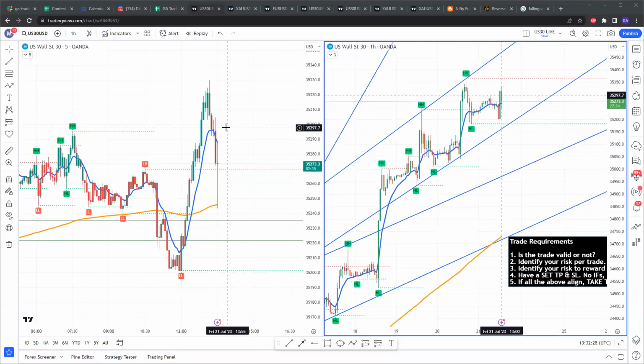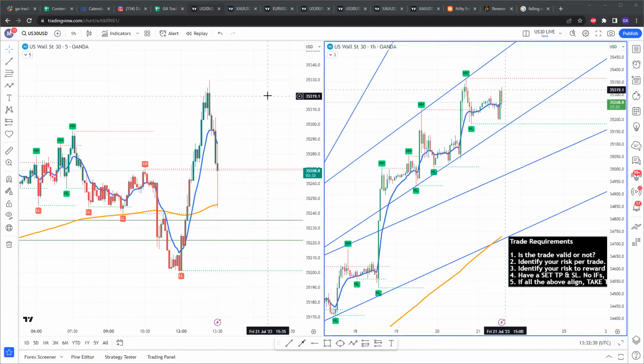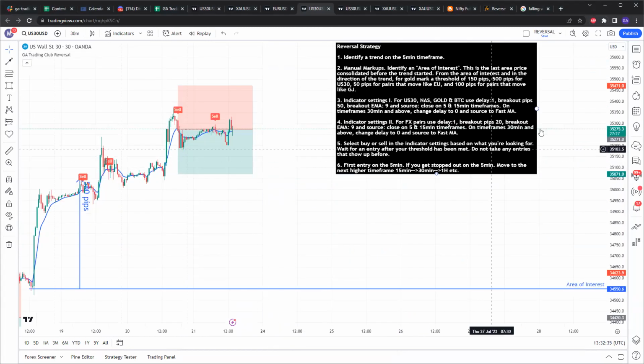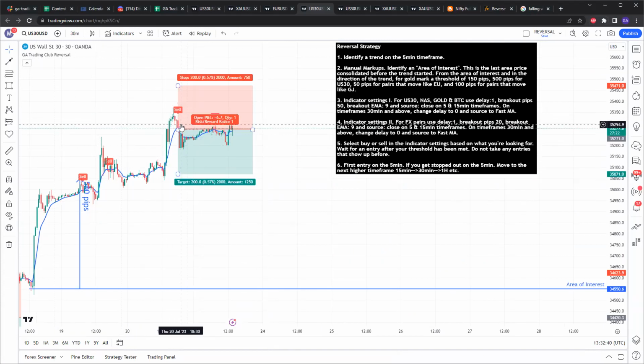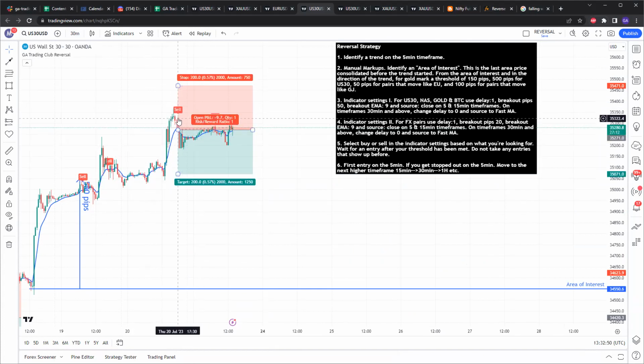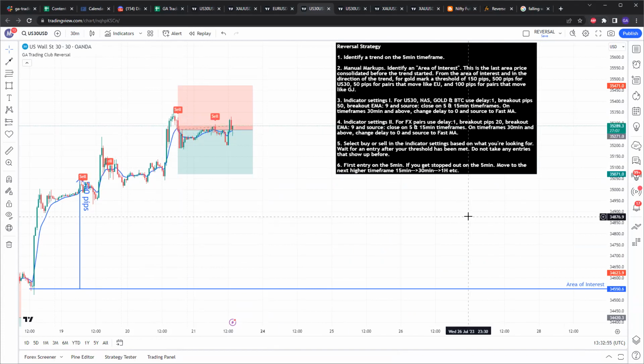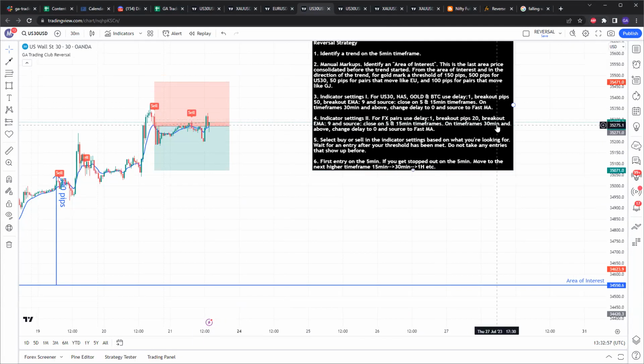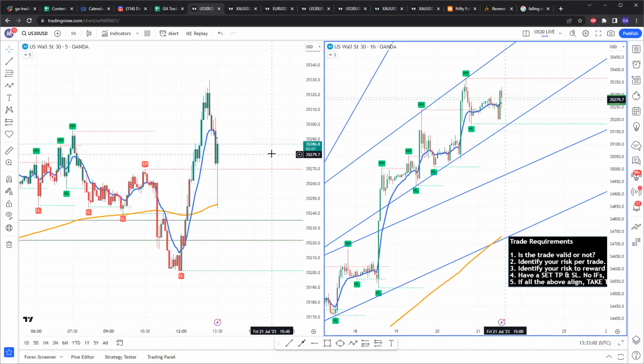And as usual, we'll go over analysis for US 30, gold, and EU. The only trade I'm in is the US 30 reversal based off of the 30-minute time frame. I did mention yesterday that that's the reversal I was looking for, because even if you entered the reversal on the 15-minute time frame, this pump up to the upside would have stopped you out. And then you got the sell entry right here yesterday around 2 p.m. Eastern Standard Time. So hopefully US 30 today does not do what it has done the last 2 days, where it has just kept pumping up.